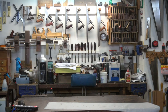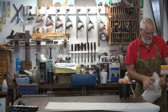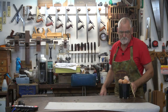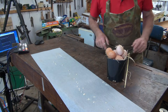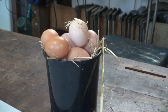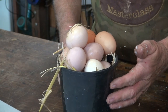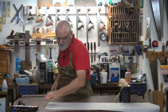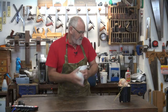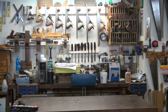I've got to show you, look at these, they're just the prettiest colours. Just before I went on, I went and picked my eggs up. Now look at the colours in that. They are just gorgeous. All sorts of different colours. We've got pinks and whites and browns, almost a purple in some of them, a mauvey sort of colour. Oh, they're clever chooks. They're spoilt rotten, but they're clever chooks. Okay, now I've just got to go and put these somewhere so I don't drop them, because Sue would not be happy. There you go, they can go there.